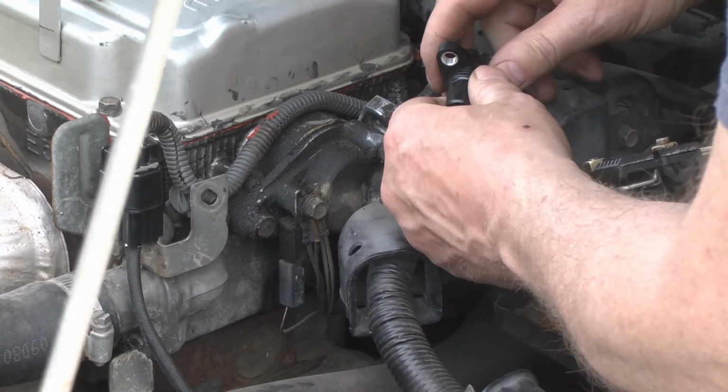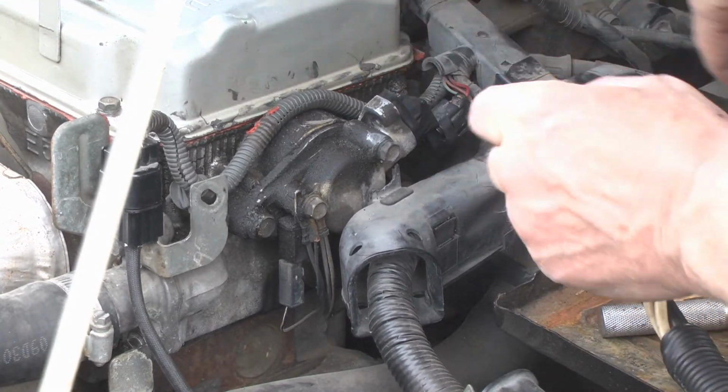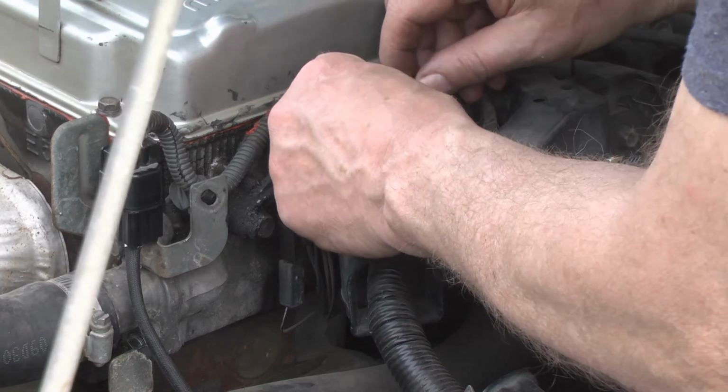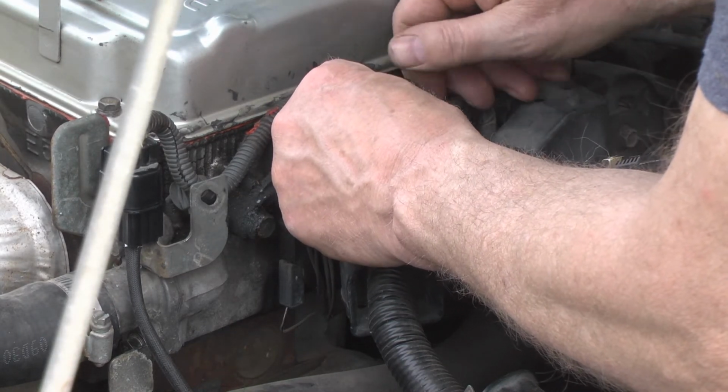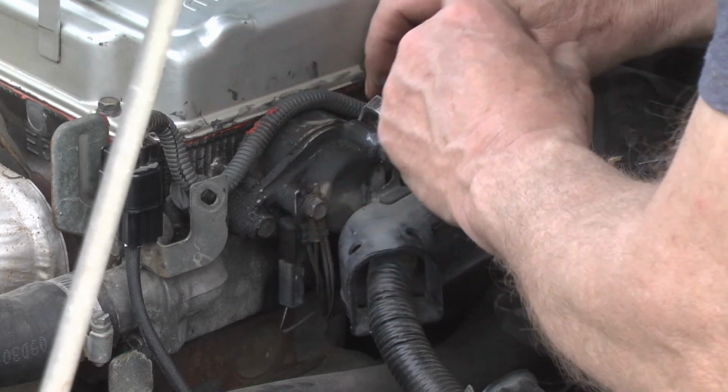Plugs in like so, and then just slide right back down into the hole there, and then just bolt it down, back down, and you're good to go.